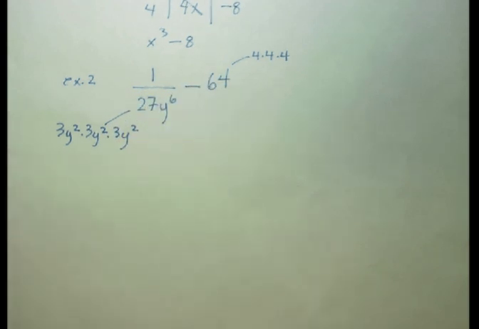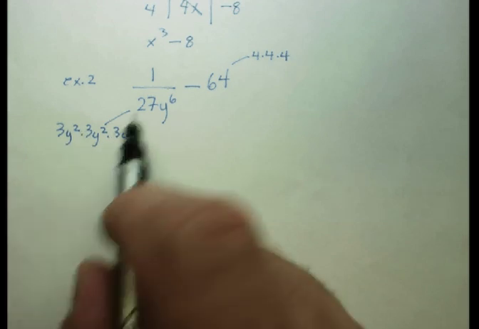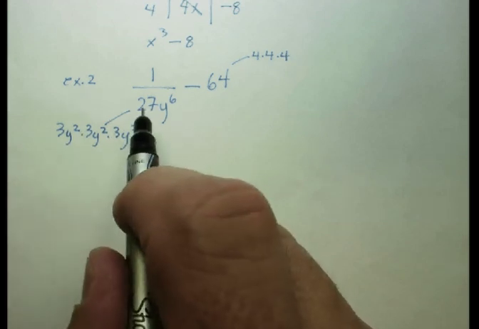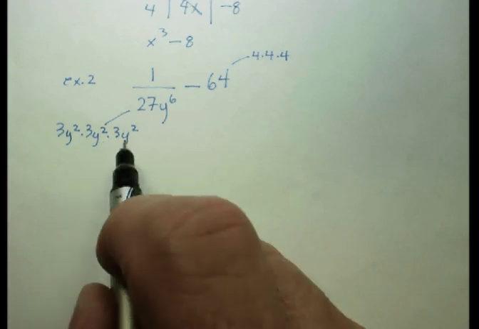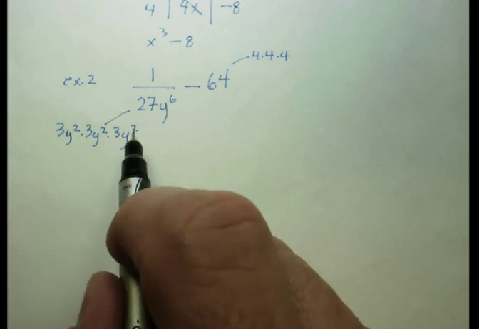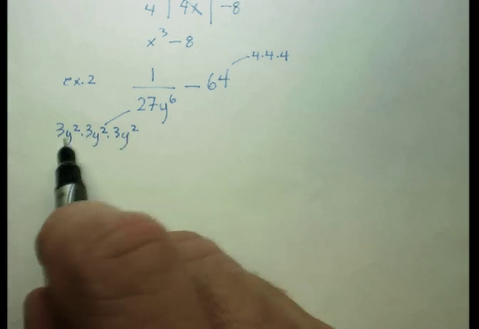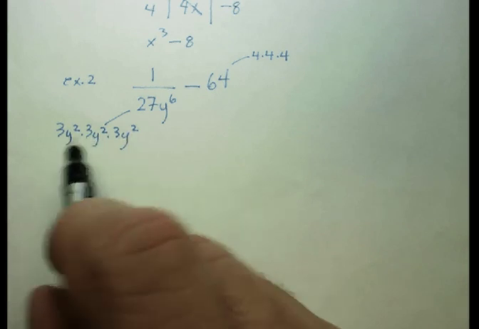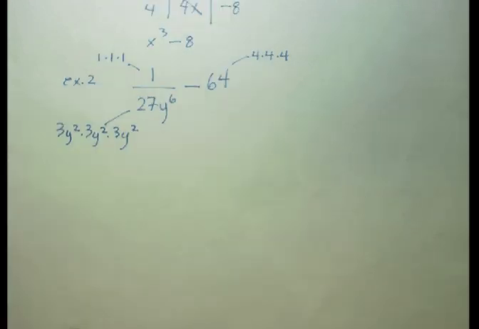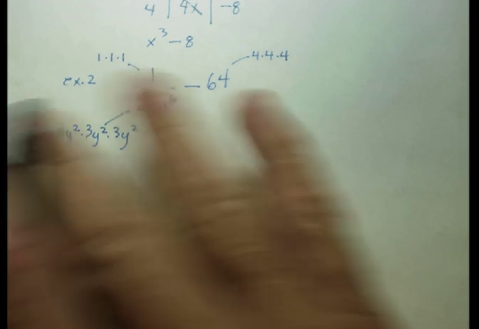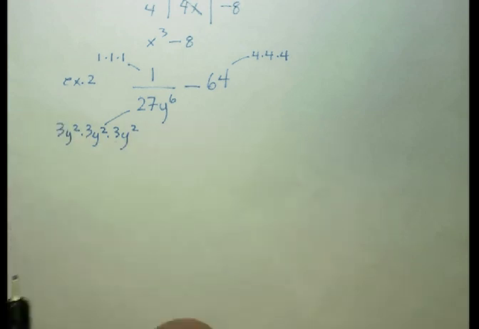Now, how is that possible? Well, remember, 3 times 3 times 3 is 27. Break it down. And y to the 6th is just y squared times y squared times y squared. If you remember your laws of exponents, when you multiply and the bases are the same, you add the exponents. So it gives me y to the 6th. And 1 is a great cube because it's just 1 times 1 times 1. So everything's a cube in this. This is a difference of 2 cubes.